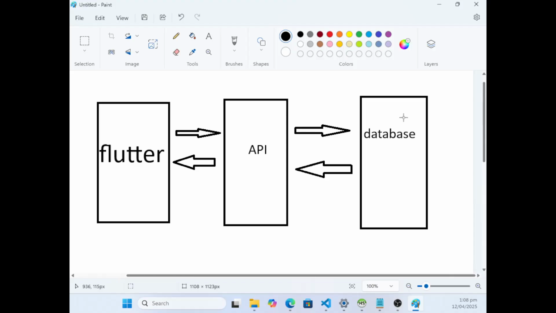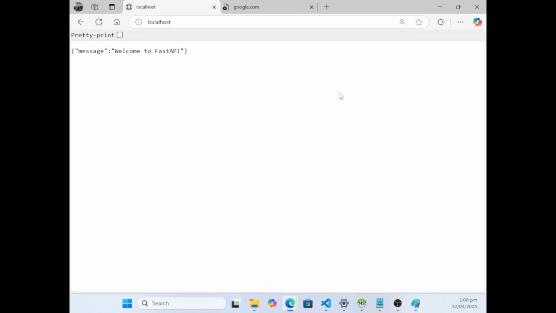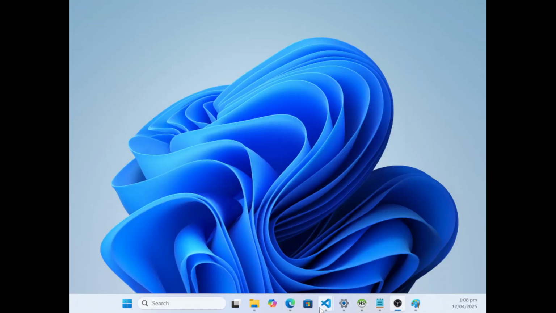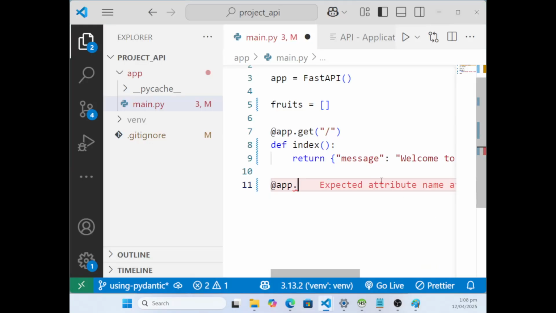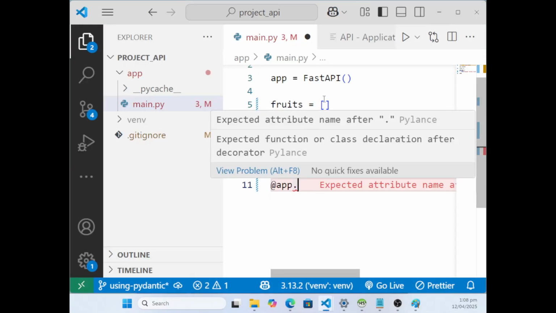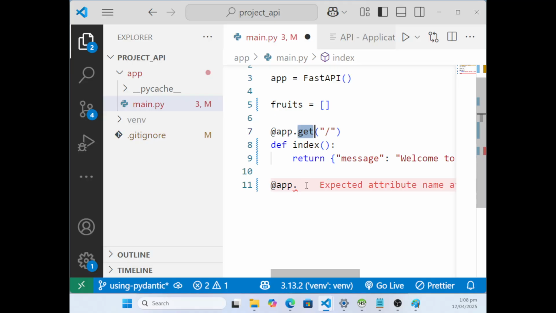So, the request can be blank if you are just asking for something from the server, or it could also be with data or with payload that you want to be stored in the server. Let's demonstrate that. I'm just going to give you the documentation on this and you can read it yourself for further understanding. So this time, I'm not going to use get. I'm going to use post.